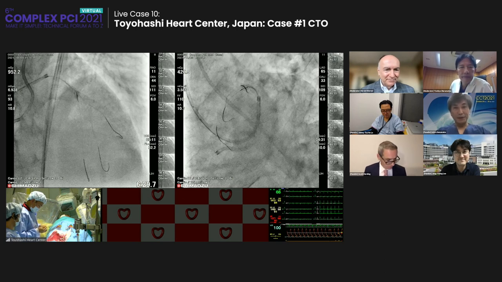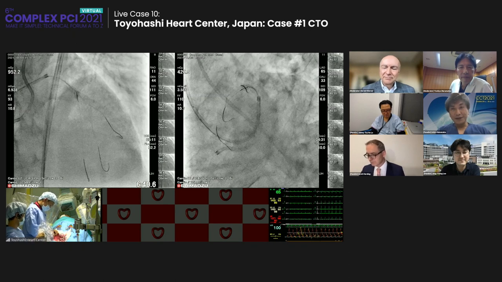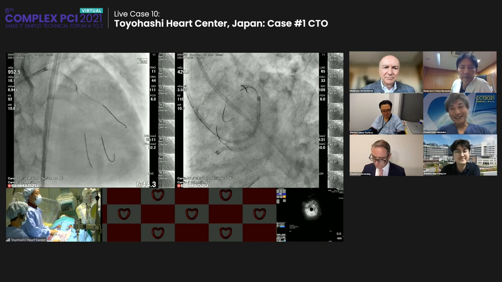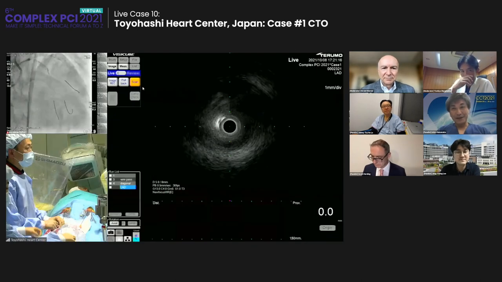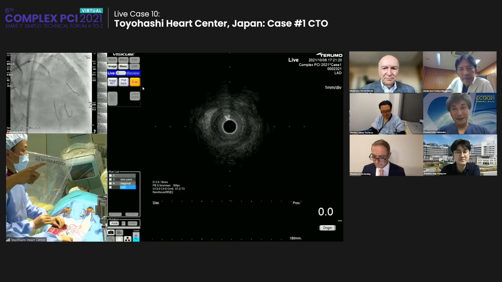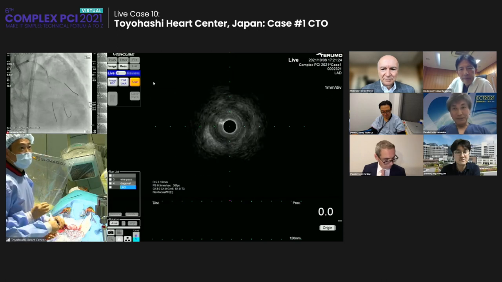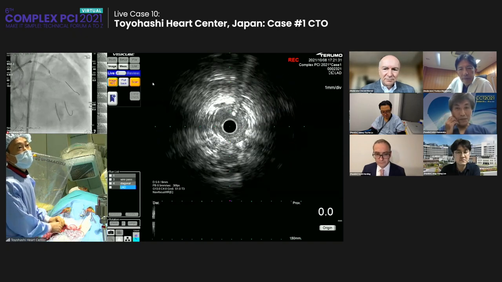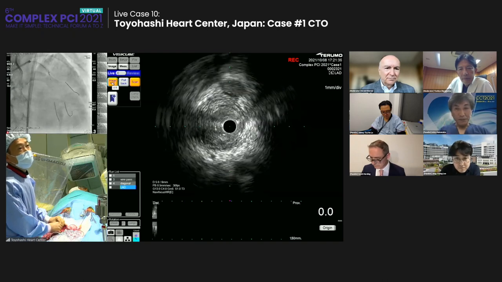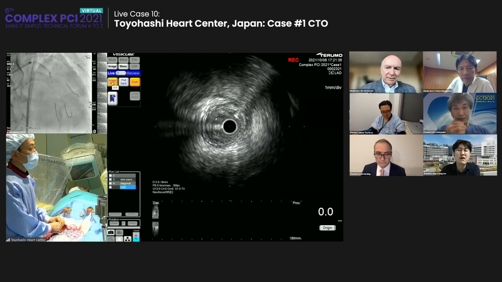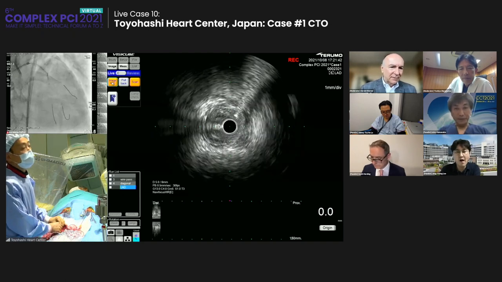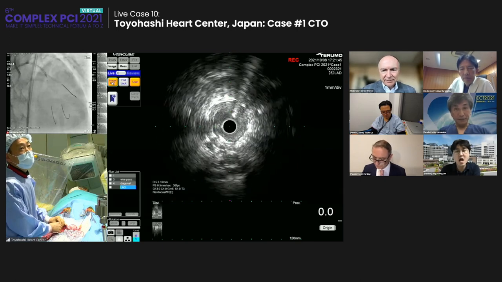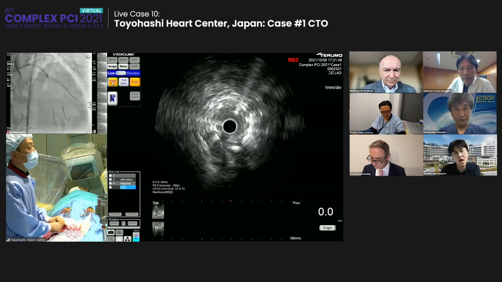Another problem in this case is in terms of the LAD stenting, the proximal part of the stent. Which part? I mean, should it be on the circumflex or just the LAD orifice? Since it's a bifurcation of the LAD, the stent is 3.5. From around here, so let's make it about 3. Yes, 3. So this is the LAD again? Yes. So I want to check the size of the LAD.